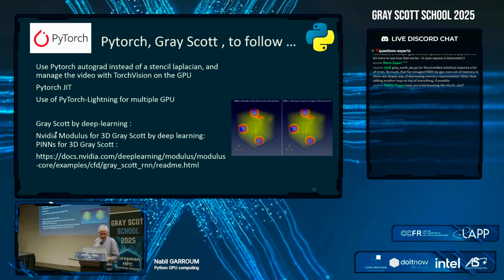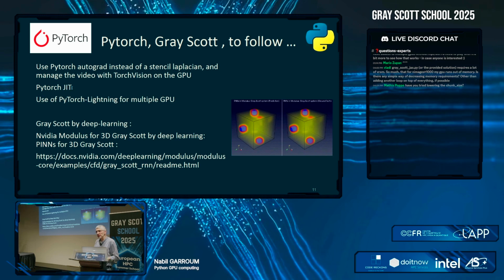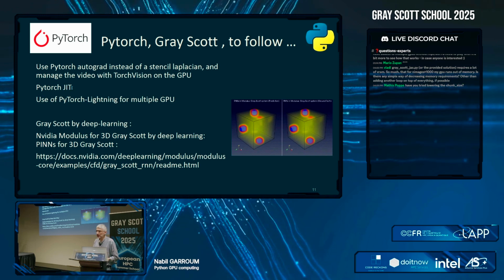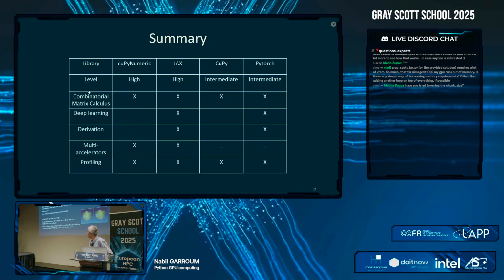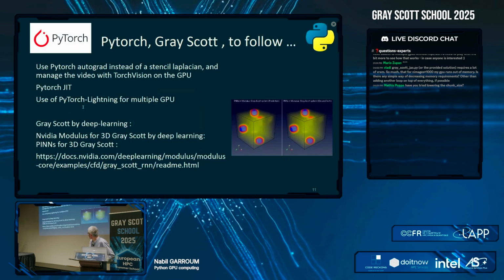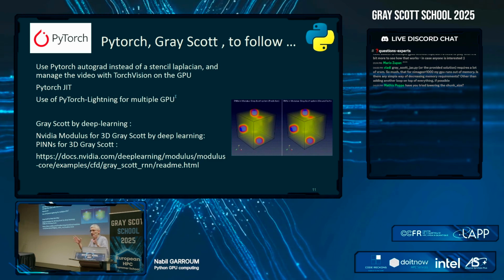Okay, there are also some other alternatives to make PyTorch go faster, actually. You have the PyTorch JIT. I didn't use it myself, but it's worth noting. So it's a just-in-time compilation model like we saw yesterday with Julia, for example, or Numba. And you can also use PyTorch Lightning for multiple GPUs. So this is specific for large models.